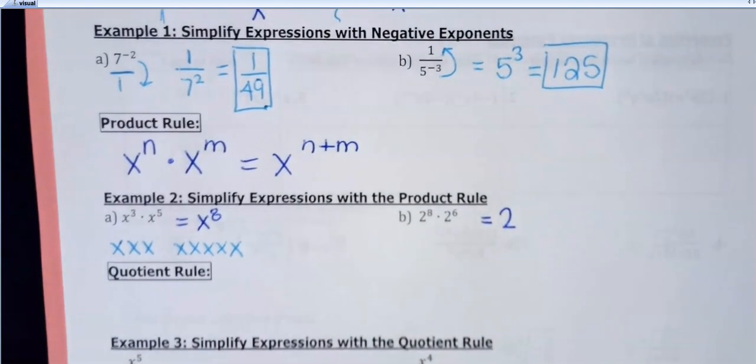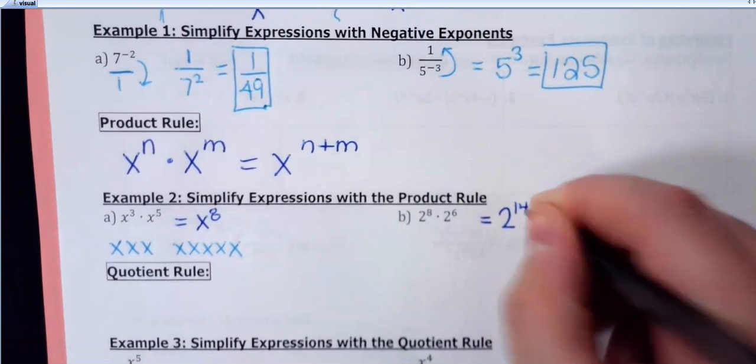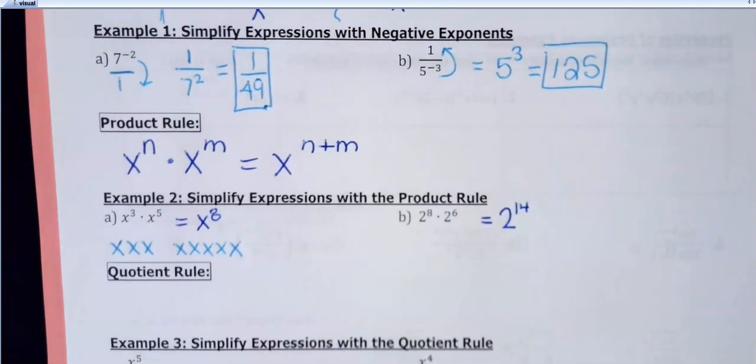Because for that first part, I'd have 8 2's written out, and then I'd have 6 more 2's written out. So it's still going to be a base of 2, so make sure you leave that, and then you go ahead and add your exponents. So this would be 2 to the 14th. If you get 2 to some huge power, just leave it in that exponential form. That's totally fine. If you had like 2 to the 5th, you could do that on your calculator pretty quick. But that'll be 2 to the 14th. Don't multiply the numbers. I don't know why, but sometimes people get really tripped up by that. So if it's a number base, as long as they're the same, they're both 2s, you just add the exponents just like you would do with a variable.